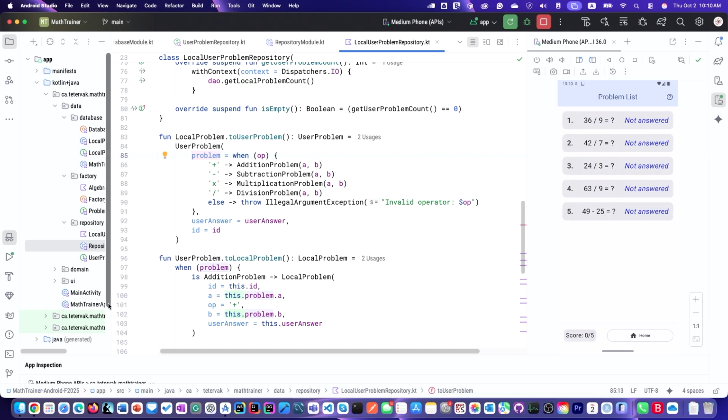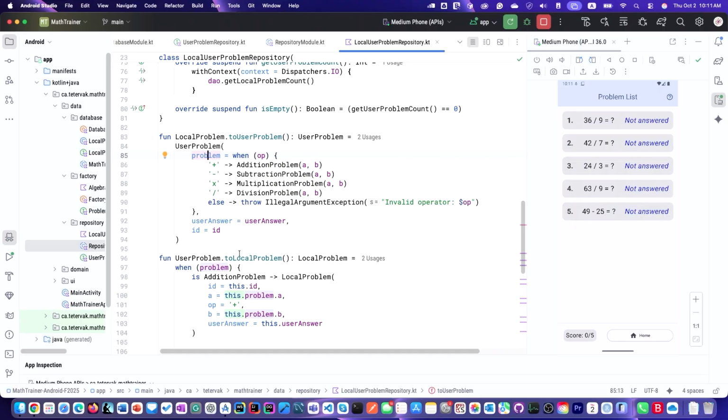depending on storage operation sign, I need to call different constructors. So if it is stored in the database plus, you remember it was a column with a number in it. So this is how character is stored in the database by number, but it's converted automatically to character if you ask. Okay? So if it is plus, I'm creating addition problem. If it is minus, okay, blah, blah, blah. If it's none of this, it throws exception.